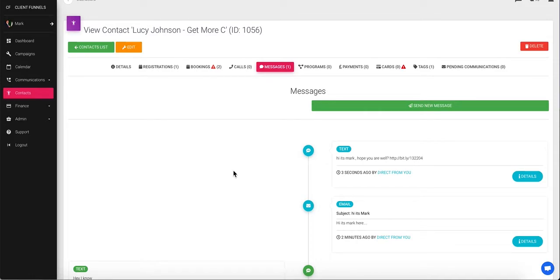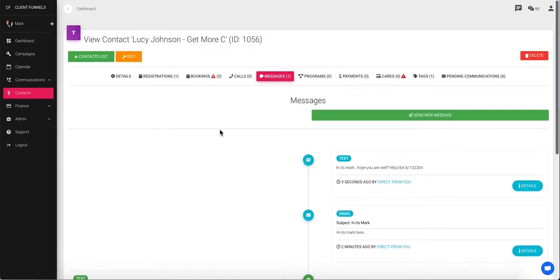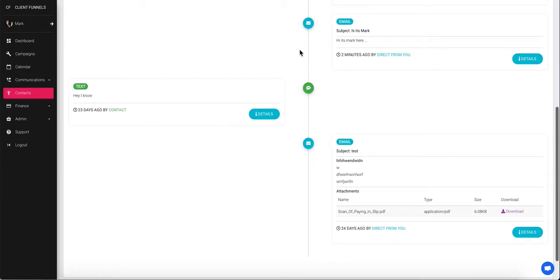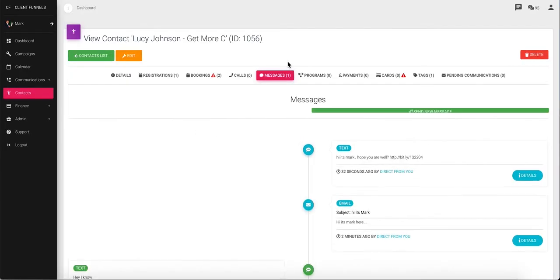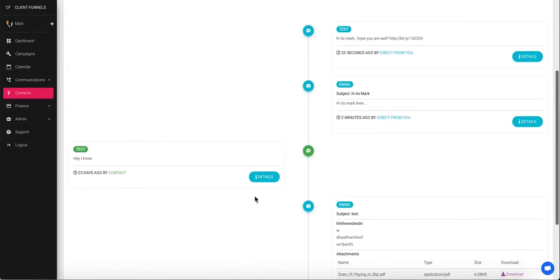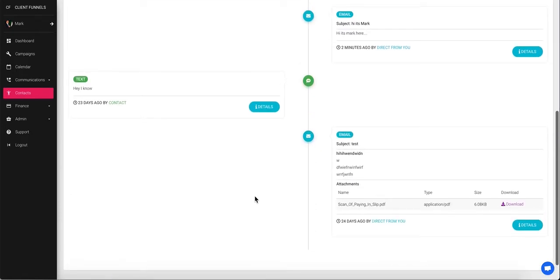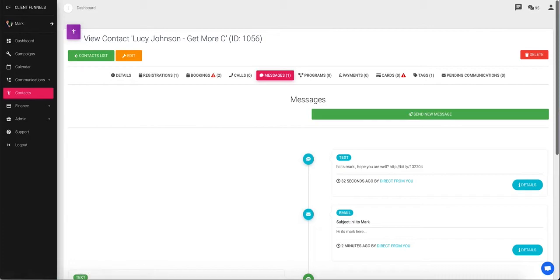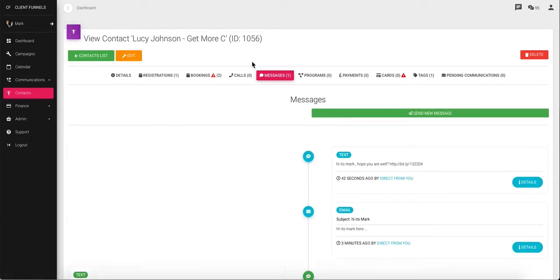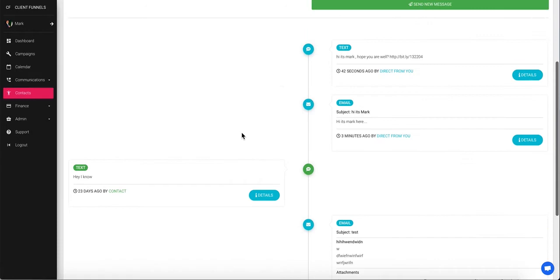So I now actually have this message, so I will then respond to it so we can see. So right there, it's Mark. Okay. So basically I've sent a message back to that. Now sometimes again if they do send a message back it can take a little while to show in the system. So if we refresh the system we'll see whether or not that message has come back in yet. Not quite yet. We'll just give it a couple of minutes and we'll see when it comes back in. When it comes back in, we'll be able to see it.